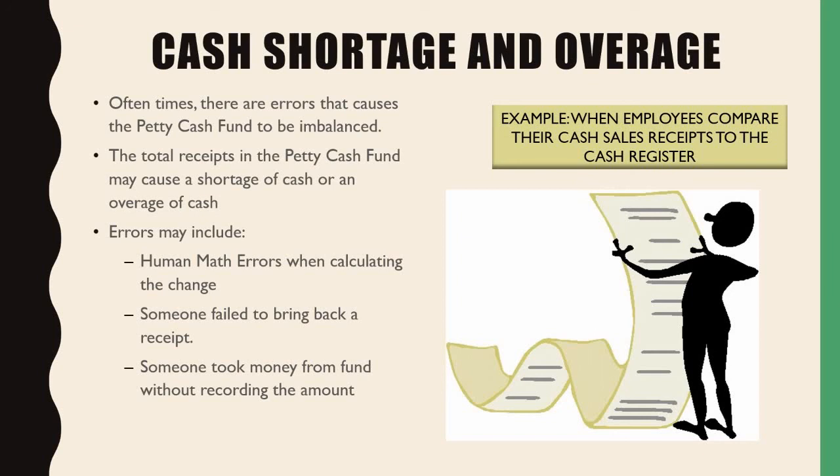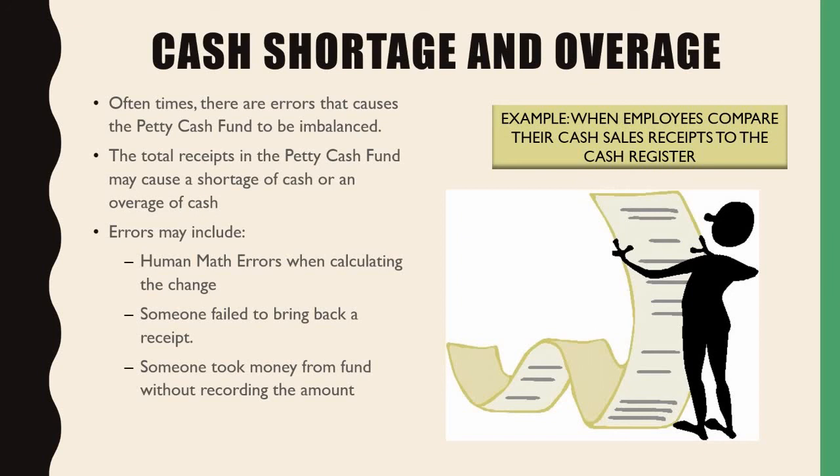Now, a great example is if you're having a petty cash drawer, oftentimes the person who borrowed the money never came back and gave you the exact change back. So maybe if their transaction was that they received 11 cents back, the person who took the money was probably like, it's just 11 cents. So they just don't come back and give you the 11 cents, or they forgot to give it back. Therefore, your petty cash drawer is going to be short by 11 cents.